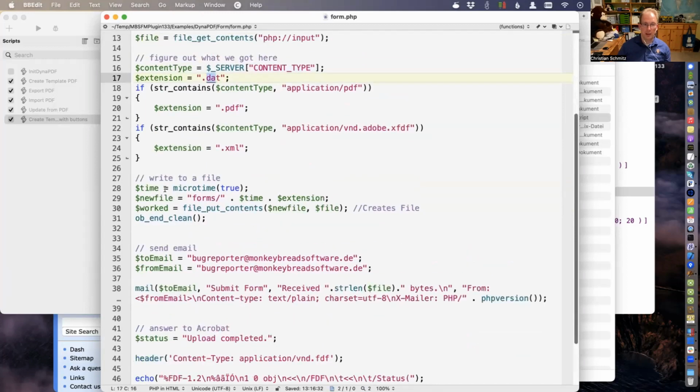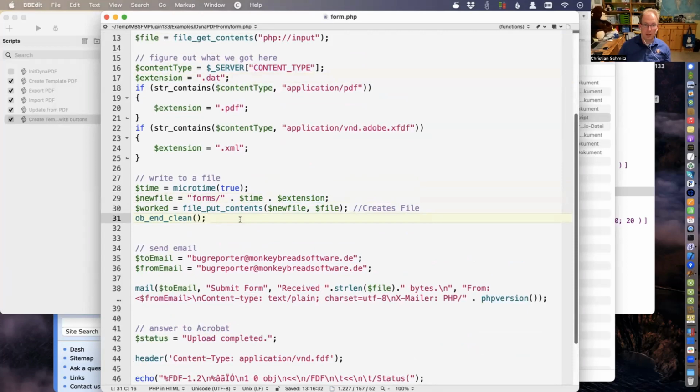Then I have a forms folder there, and I just create a new file there, put in the time and the file extension. You could, of course, use the Data API, send it to FileMaker, or do some logic on your own. But I just write them to a folder here.